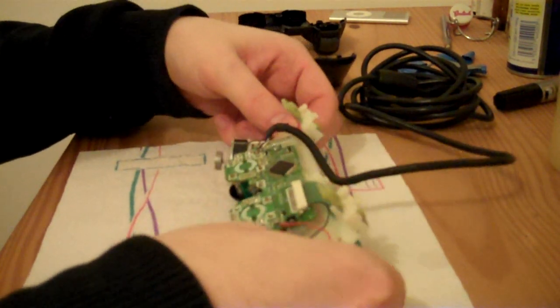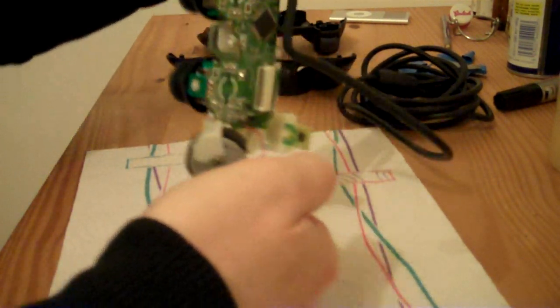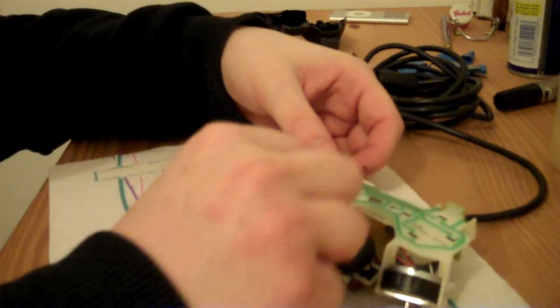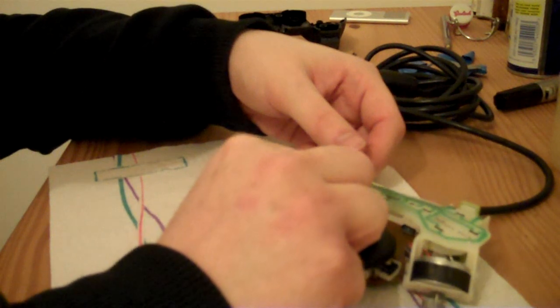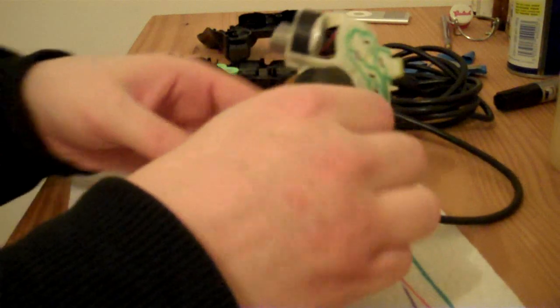So now we have the insides. And let's just straighten this little LED light, because it's a bit bent actually. Must have got bent when I was putting the controller back together, because I have fixed this analogue stick before.